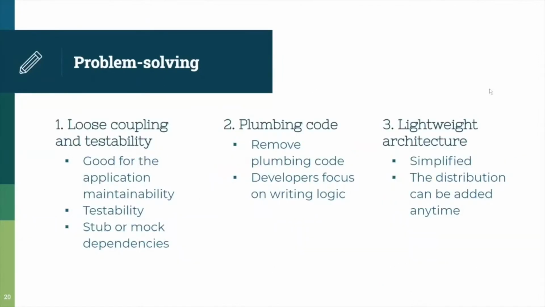Firstly, Spring enables loose coupling between classes by dependency injection. While loose coupling is beneficial to application maintainability in the long run, the first benefit realized is the testability that it brings in. If objects are wired using Spring, writing unit tests becomes easier. We can easily stub or mock dependencies and wire them into objects.